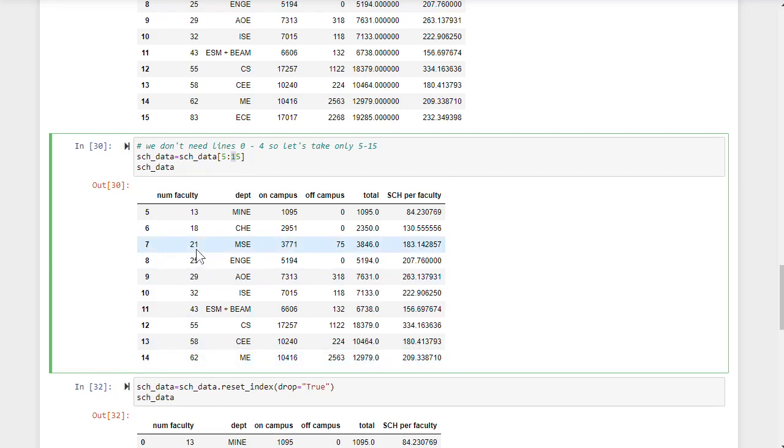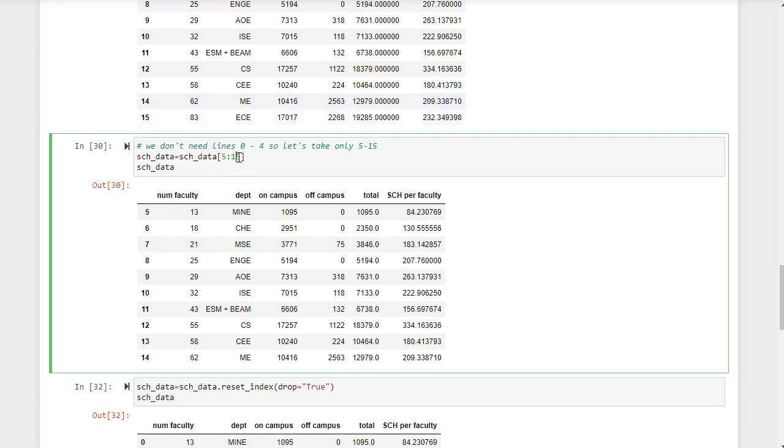So what's happening there? The problem is that many times in Python, this last number is not inclusive. So it means take index 5 up to 15, but not including 15.